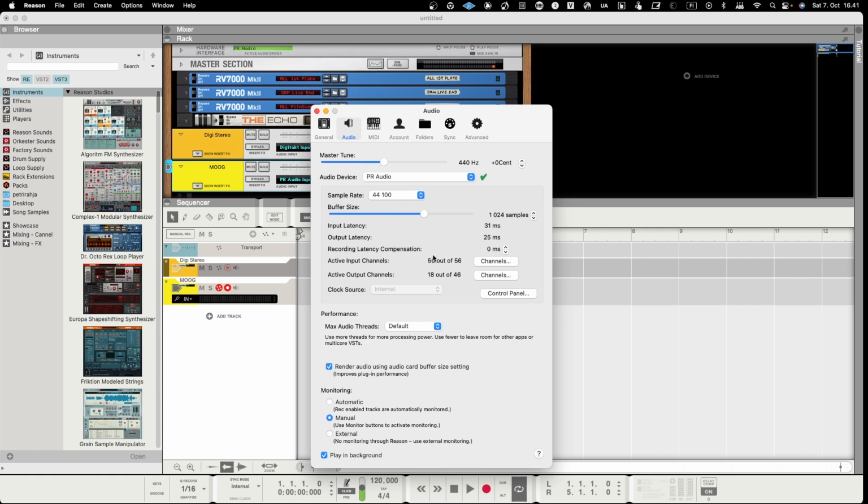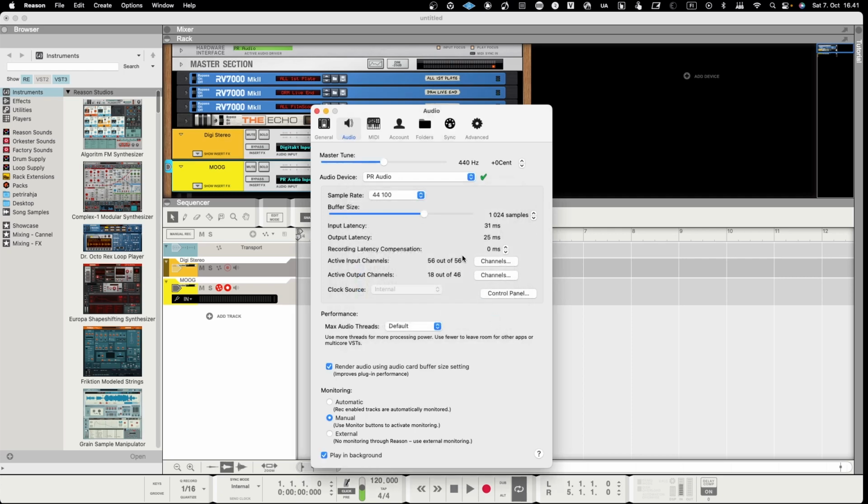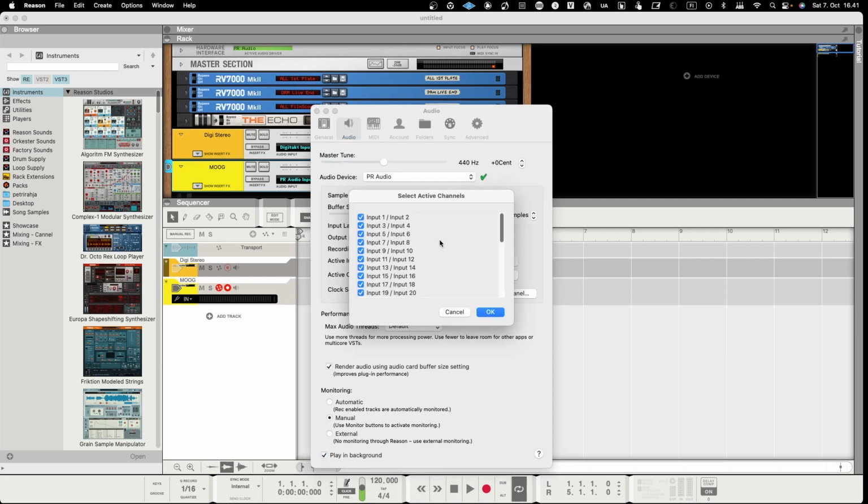However, it activated all my input channels, so it omitted my configuration from the past, which is a bit of a bugger. It did remember the configuration for output channels, but it didn't remember the configuration for the input channels, which is funny. So I need to go and mark these away.